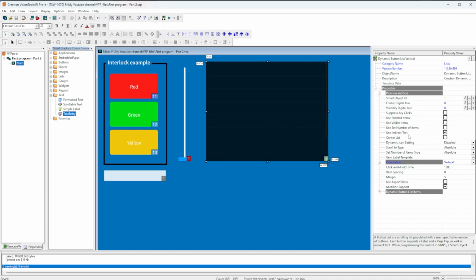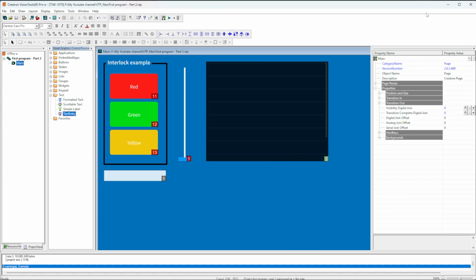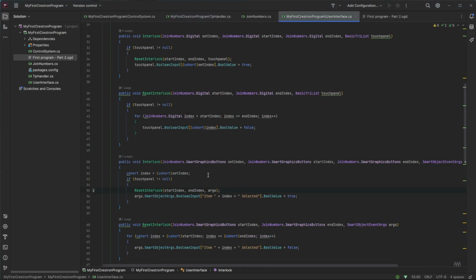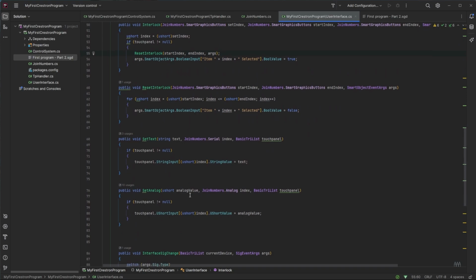I'm going to add a use indirect text on our SmartGraphics to set text of each button through our program. And to do that, I need to go back to my program into the user interface class, and I'm going to create a set text method, which could be slightly different to our previous one.